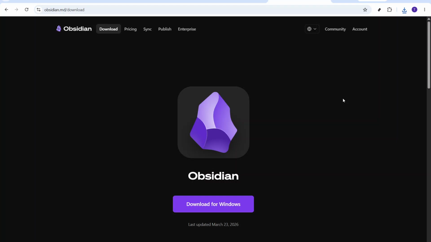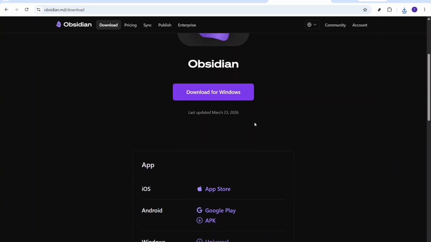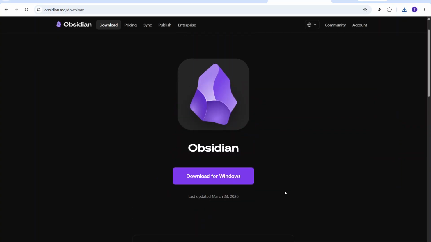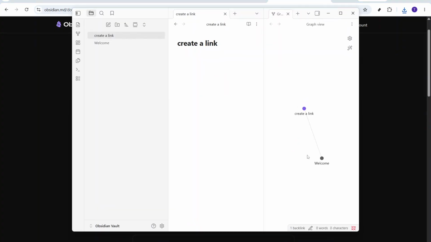In today's video, I'm going to teach you how to sync Obsidian with Github. This process will help you keep your notes organized and easily accessible across different devices. We'll specifically be walking through installing the Obsidian Git plugin, a powerful tool that makes this synchronization possible. Without further ado, let's dive in.